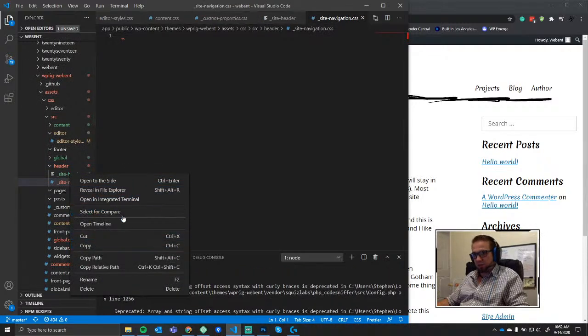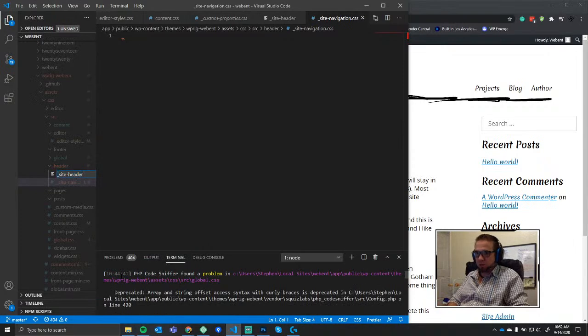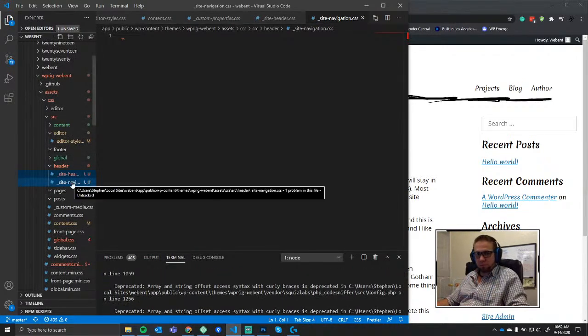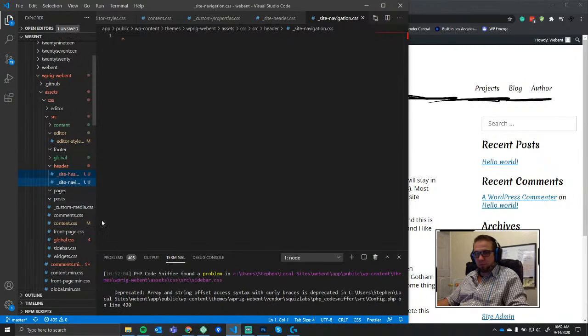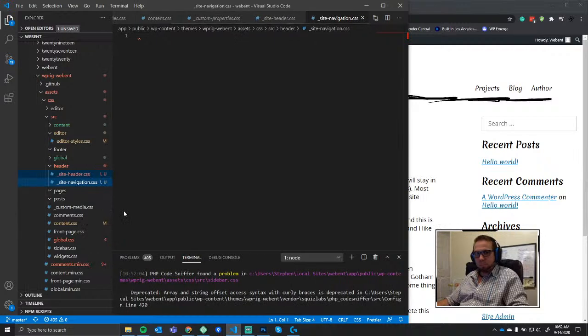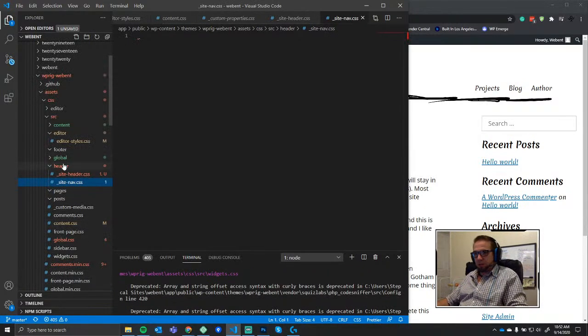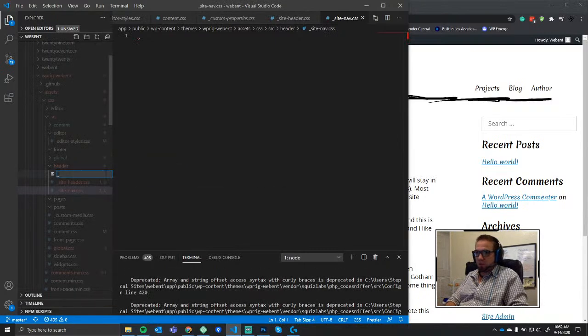Forgot to put the .css on this one. I'm actually going to rename that to underscore site dash nav, because I'm then also going to have a new file, underscore site dash top dash nav.